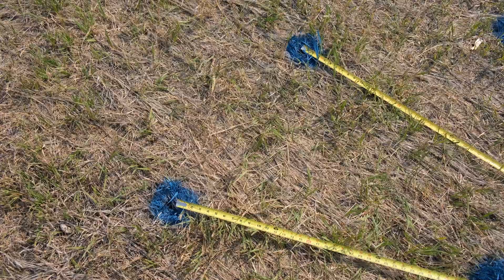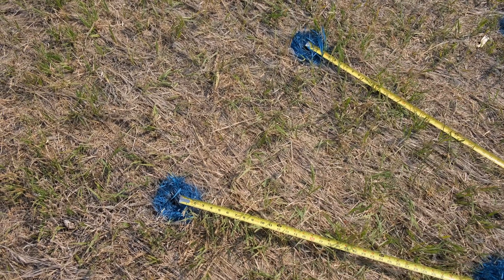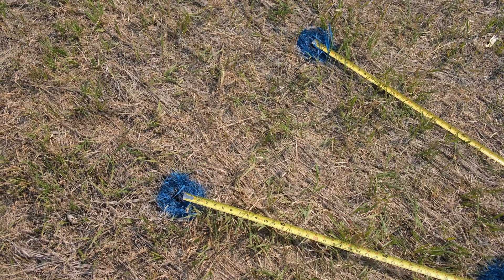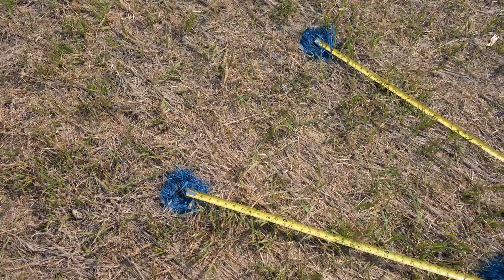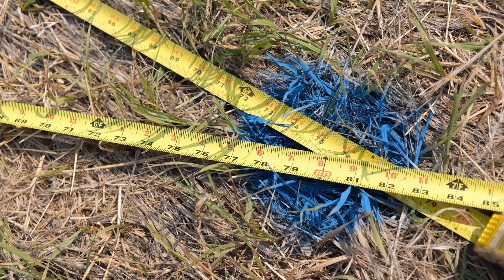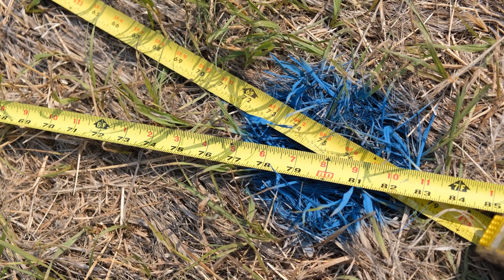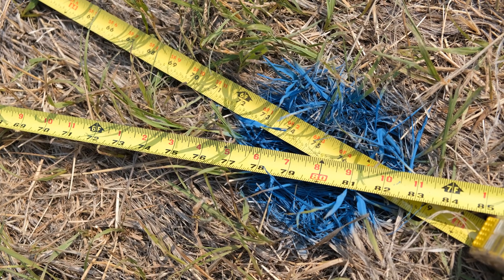To get the third point, we're going to set the fronts of our tape measures at the center of our first two points, refer to our drawing and see the distance from those first two points to another point on our octagon. This one I've already painted — it was 75 and a half inches and 80 inches. Where those two tape measures intersected at that point, I painted that circle. You want to use those first two points as your references, move all the way around and mark out the other six points. I also marked out the pier by crossing my tape measures and getting a mark at the center where those two points overlapped.